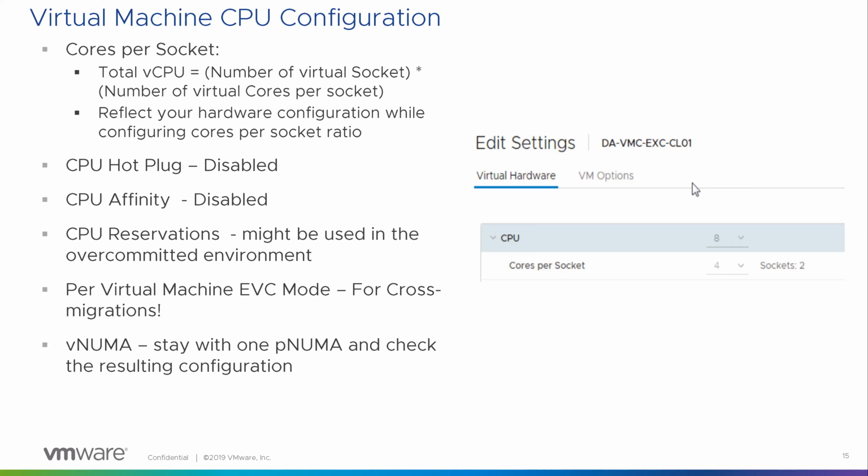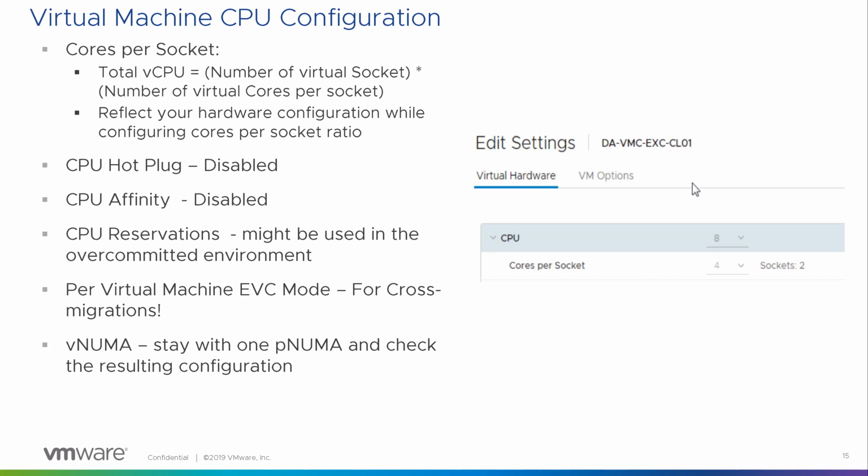The way you are able to find out is to go to ESXi and run esxtop, and your keys are M, F, G, V. When you do that, you will see a column called NH migration, NUMA home migration. That will keep increasing, switching between 0 and 1, 0 and 1. Then you know that you have an underlying issue with one of your virtual machines, or probably with more of your virtual machines. Again, the name of the game is to stay within one NUMA node and check the configuration.